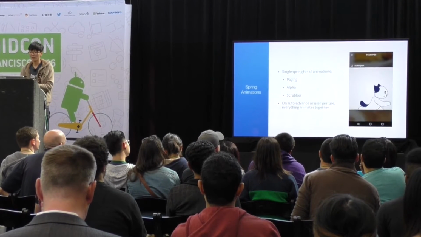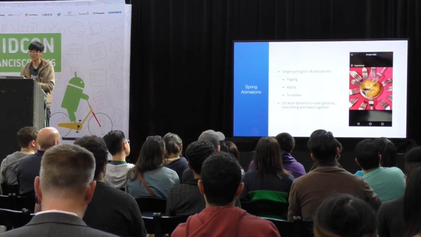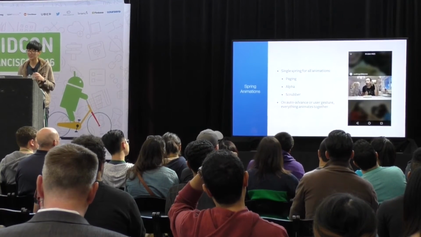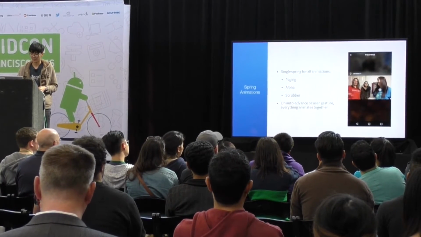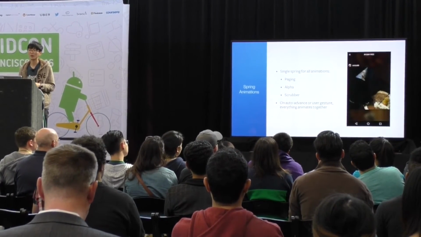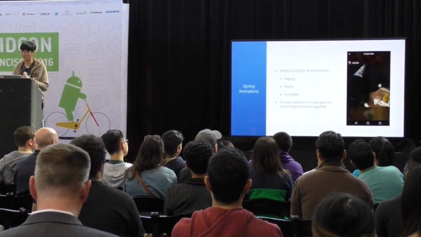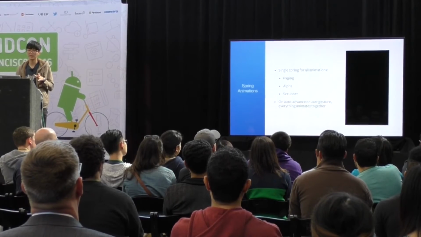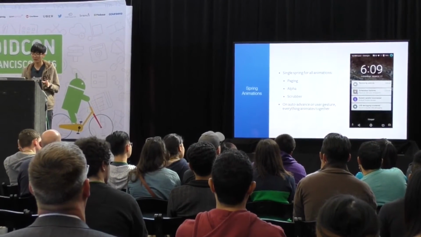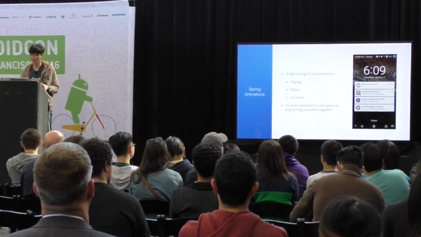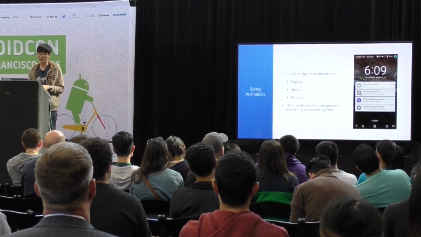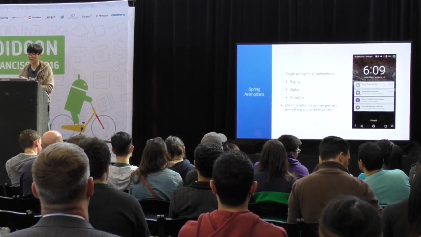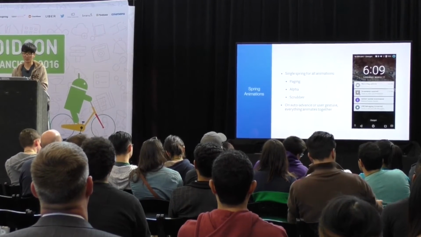Now, if you recall what I said earlier about how spring animations incorporate real-world properties like velocity of a fling action, this is a great example. Here, you can see that when you fling the viewer, the paginating animation respects the velocity of the fling. If you fling lightly, the viewer paginates with the respective low velocity. If you fling hard, the viewer paginates with the respective high velocity. This is exactly why we chose springs to drive these animations. They apply real-world physics to provide a natural experience in our UI.